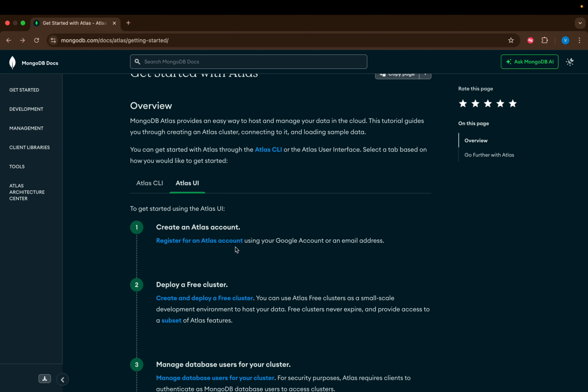We'll choose the free option, and further down you can see the name is by default chosen as Cluster0. We will stick with that. The provider is the AWS cloud environment, and the region is by default selected as Mumbai, which seems to be the closest region available to us, so we will stick with the defaults. Here it is telling the same thing: select your preferred provider, select your preferred region, then specify a name for your cluster in the name box and click create. The name box is already filled, everything is selected. We are going to click on create deployment.